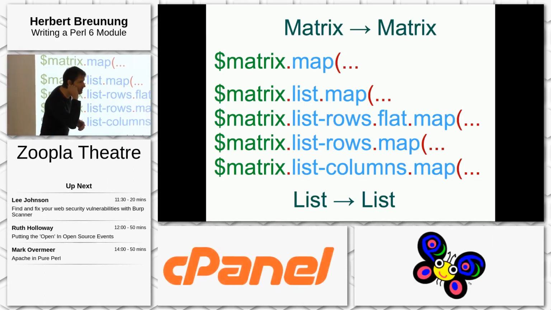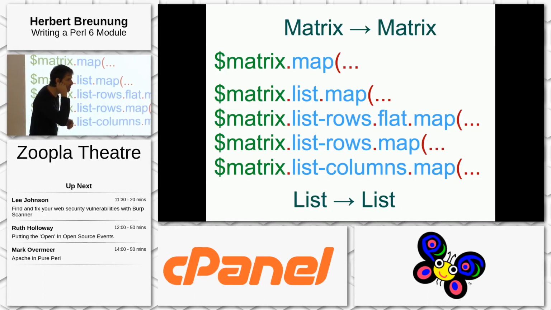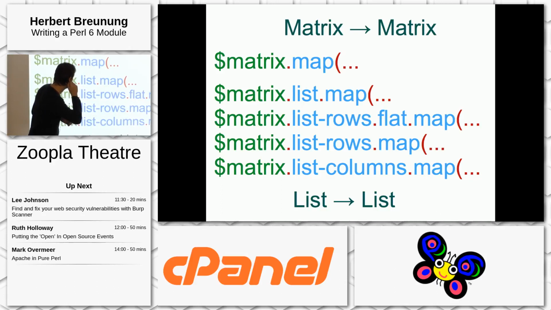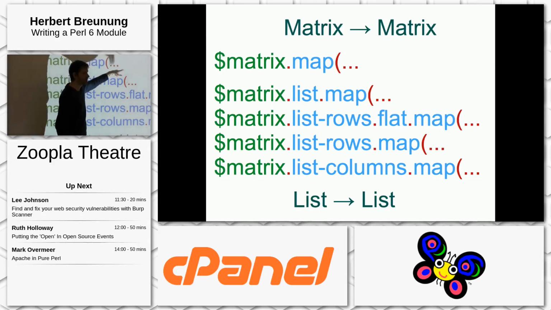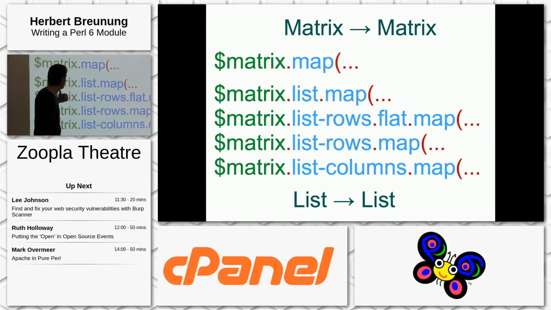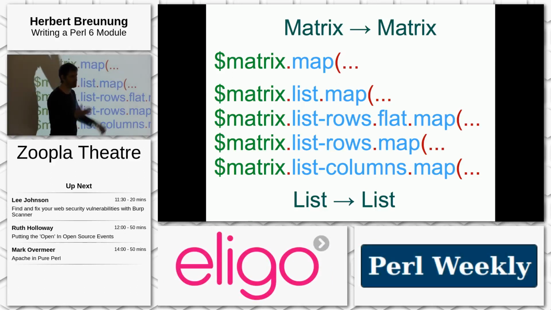Please louder. Means you have first to construct a new matrix with a new operator and then fill it with that? No, the library does the hard work for you. If you do matrix.map and then provide your code block, you get the new matrix all together. And if you just take a list, you get a flat list over all elements. Yeah, you have a matrix list, and then you can map. And then this is my map. This is Larry's map.